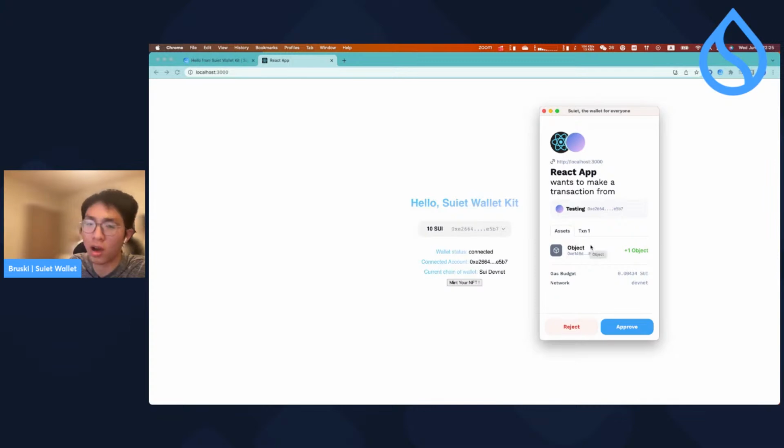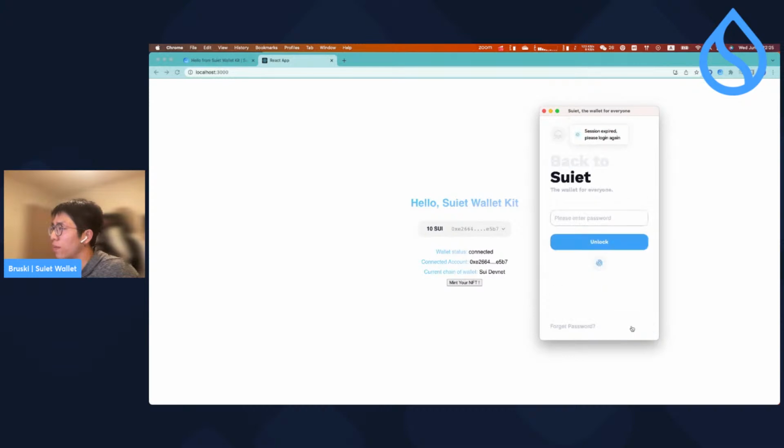We don't know the object yet because of some restriction of the dry run function. But at least we know our NFT transaction will give us an object, and the object will probably be the NFT we want. So let's see if we approve that.